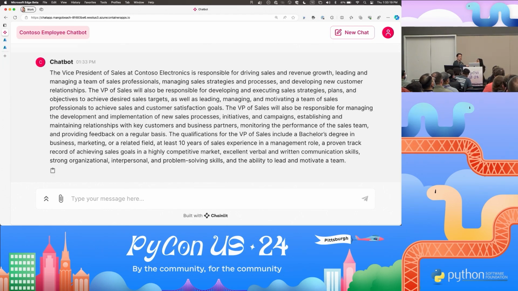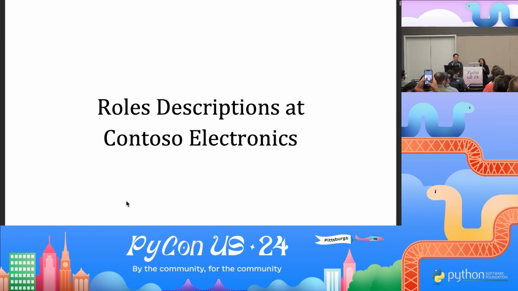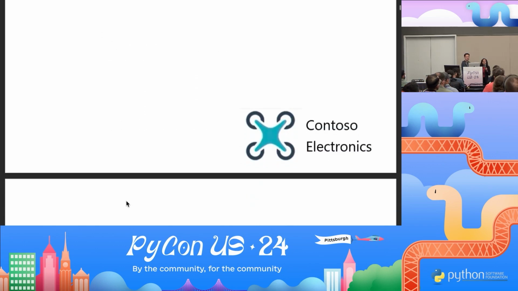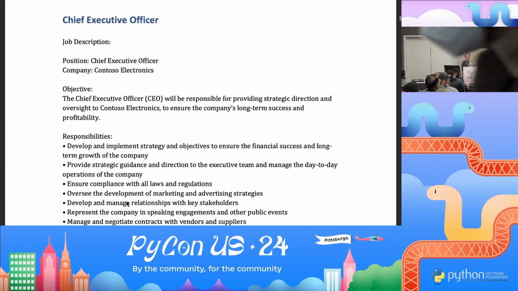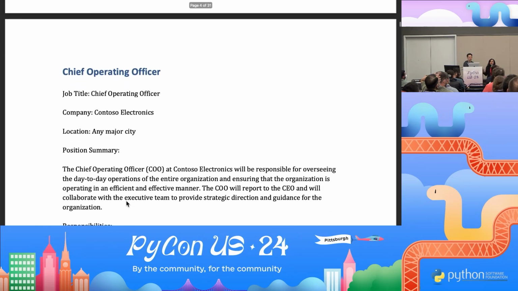It knows everything about the VP of sales except for the name, because we actually didn't include it in the document. So basically, this chat app is fed a document to provide the augmentation for the LLM to learn more about the context of Contoso Electronics and be able to give rightful answers.